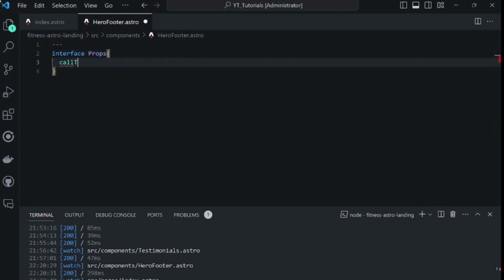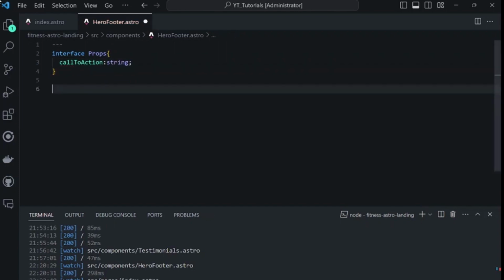So we'll call it call to action, and we'll give it the type of string, and then we will deconstruct it. Call to action, and we will say it is Astro props.